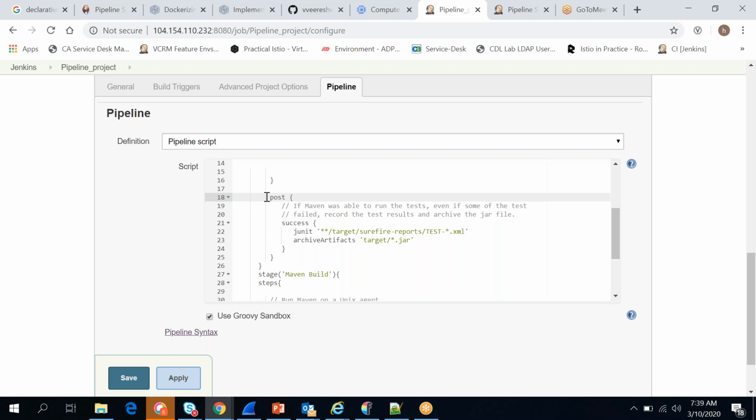You can comment it out like this. You can go with the option of commenting it out if you don't want to run any step there.